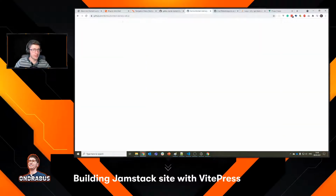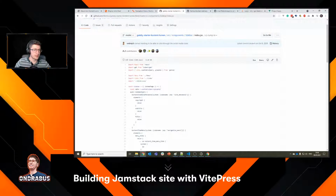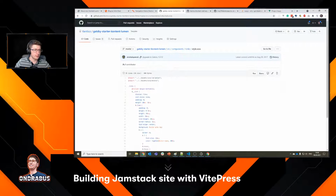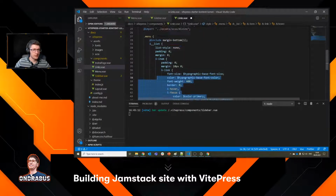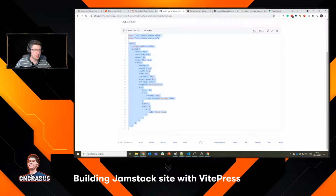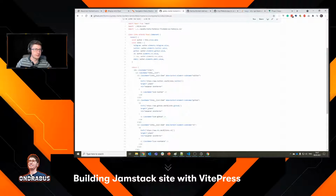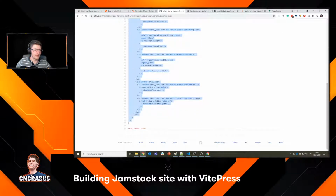And now I'm gonna get from GitHub, from the old implementation, I'm gonna get the markup. So this is the sidebar. We're looking for links. Oh, here we have a style. So let's copy the styles first. There we go. Okay. And then the markup. All right, I'm just gonna take the whole thing. Copy it over.